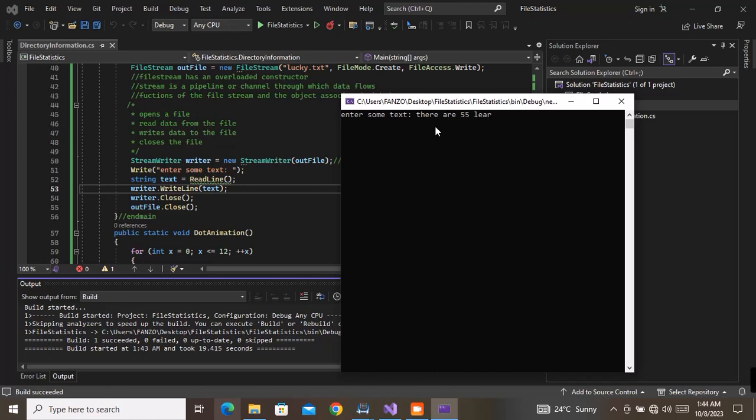55 learners in the class, and they are all male individuals.